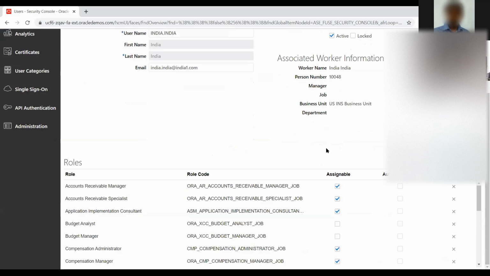One is to add the role here, and we also need to give access to the user, that is, add data access to the user. In this case, I have applied different roles to the one user, that is India. I have given the accounts receivable manager, accounts receivable specialist, and the implementation consultant role as well.